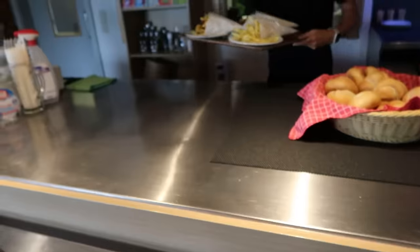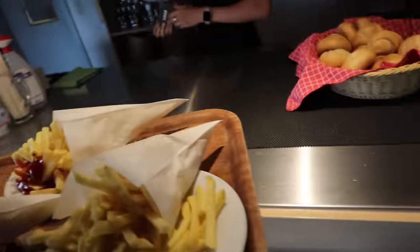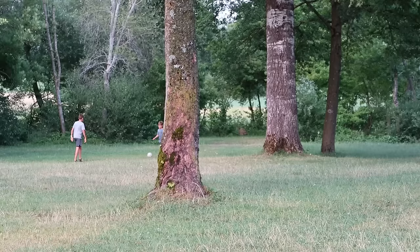I love a good opportunity to be in my sweatshirt. This feels so cozy. Right here on the lake, there is a little restaurant. We're about an hour and a half from where we're staying, so we're gonna grab some French fries right here. Technically we wanted a little pose. This is it. 3, 2, 1.